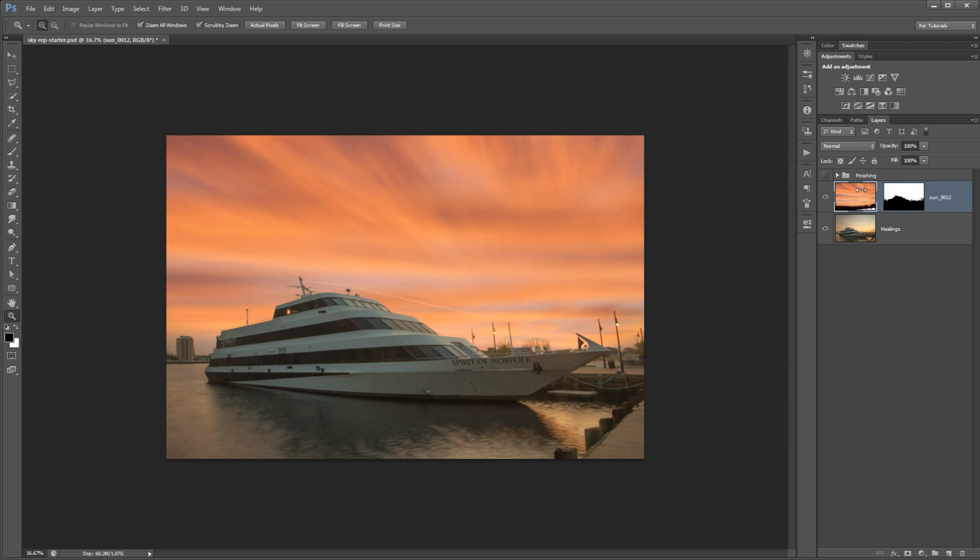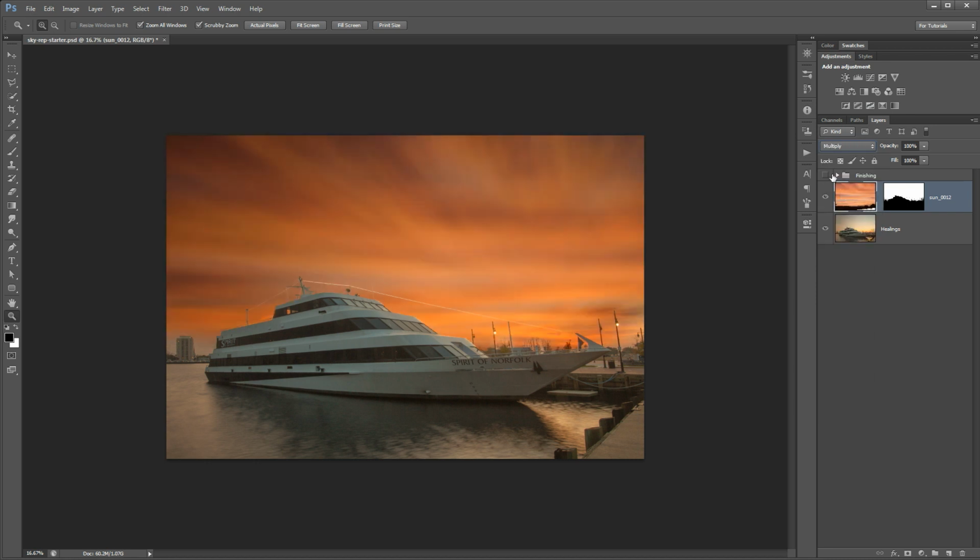Now, at this point, this layer is a little too powerful for me. I want it to blend with the sky, and something that I almost always do is set my skies to various blend modes, because we have this great gradation of color in the sky. Let's take advantage of that and add to the realism of our new sky.